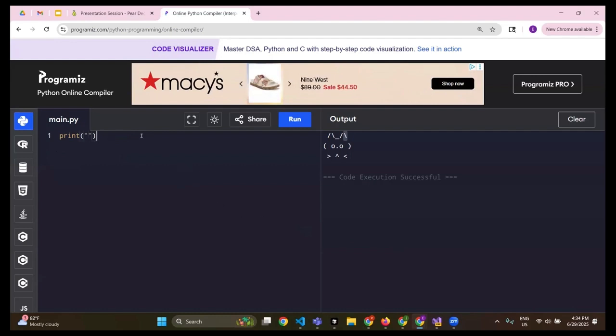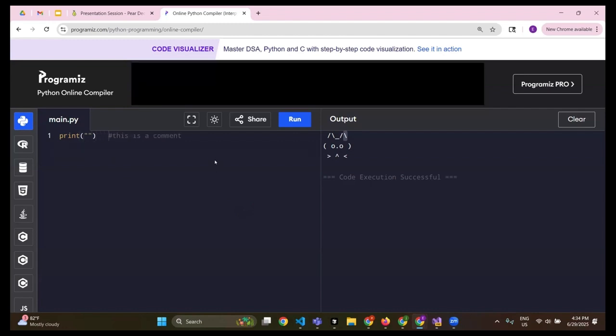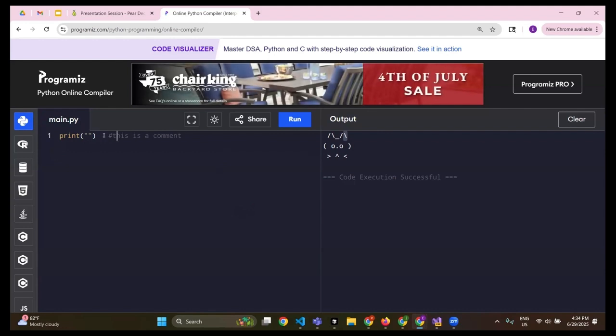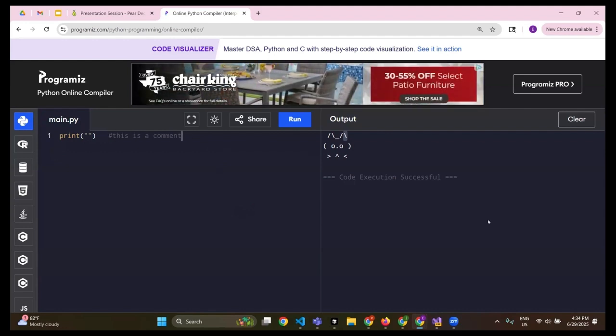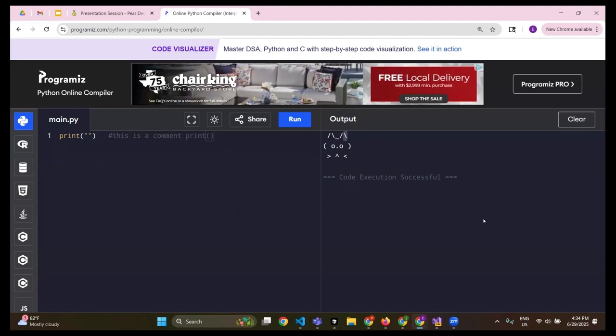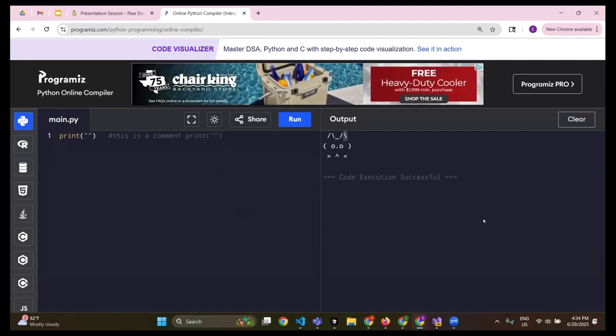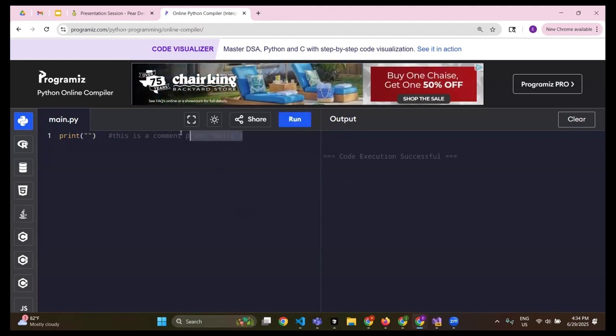Okay. The next, the comments, right? Use the pound sign for the comments. And so this is a comment. Remember that comments do not affect your program at all. And an interesting thing is you can actually have them on the same line as your program, as long as anything falling to the right of this is going to be considered a comment. So if I try to write a print statement to the right of this, there's going to be an error. And if I click run, nothing will happen because this is commented out, okay?